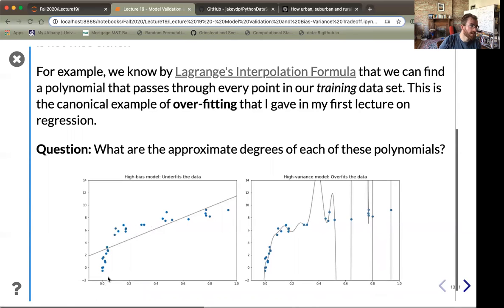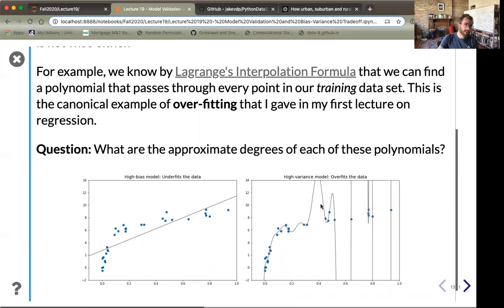So here's an example of some data, the blue scatter plot points. And if we were to just be very lazy, try to use linear regression like we just used, you could see that, all right, this model's not really doing what we want it to do. So this is an example of underfitting data. We also call this high bias. It's a very biased model. But over here, we've got one which overfits the data. And this is sometimes called high variance. And so this gets at what's called the Bias-Variance Tradeoff.